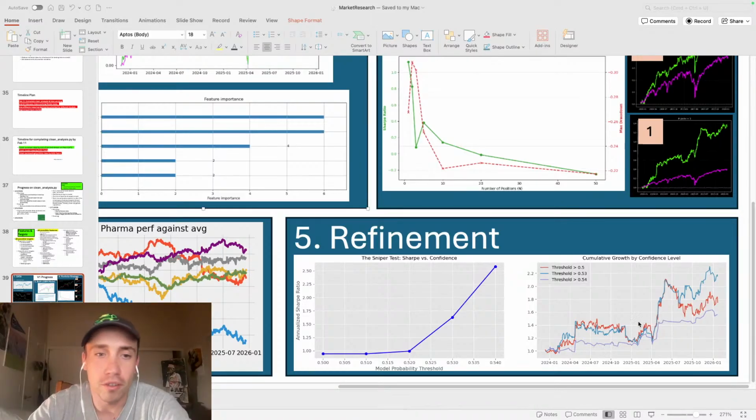And this is the output of how the lines performed. Purple is 0.54, blue is 0.53, and red is 0.5. So even though the purple doesn't perform as well as these, we've been in a bull market the last 2 years. This is going over all of 2024 and all of 2025.